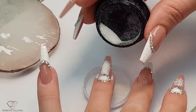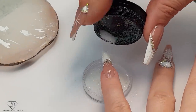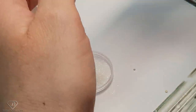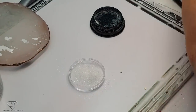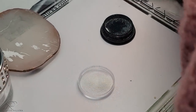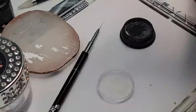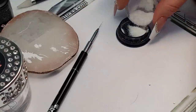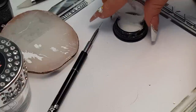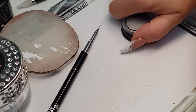So pretty. Now the sugar needs to be cured for 60 seconds for this thickness. Depending on the thickness of the product, if you apply it thicker, of course, it takes longer to cure. If you apply it very thin, it takes less time to cure. Oh no, my brush, keep it away from the light.